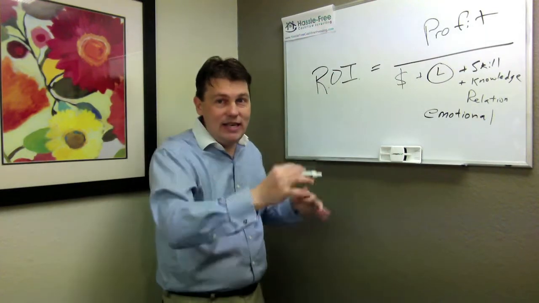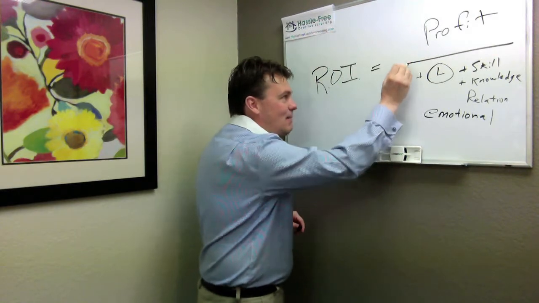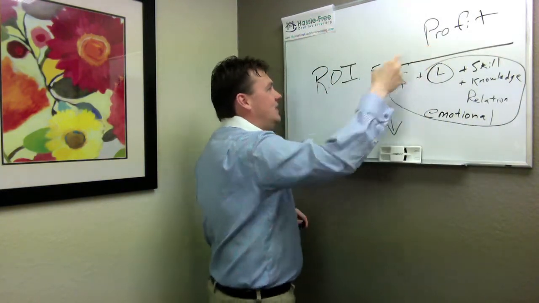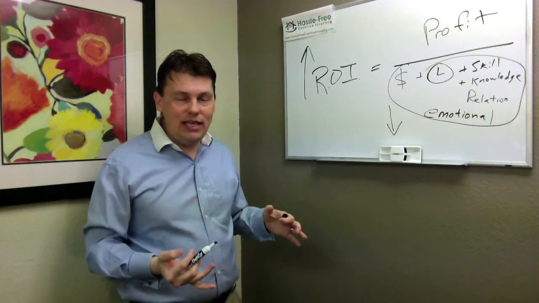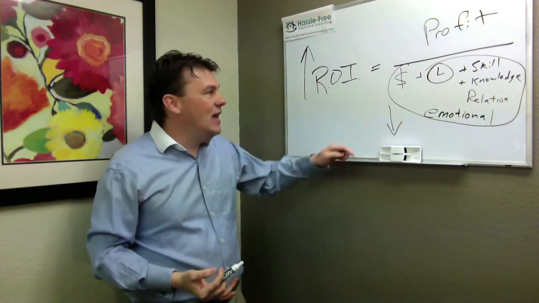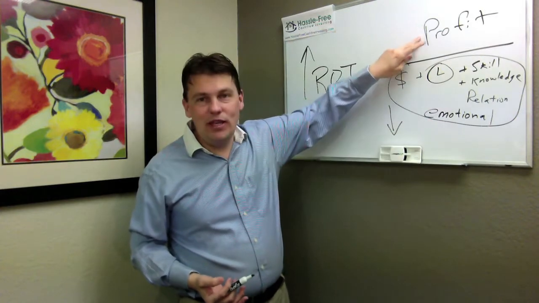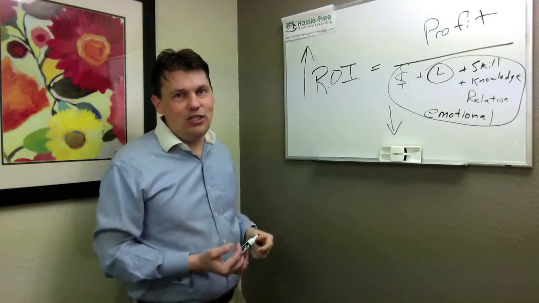So let's look at it. It's an inverse equation. As the amount on the bottom goes down, even though the profit stays the same, your ROI goes up. And so at Hassle-Free Cash Flow Investing, what we're trying to help our clients do is invest less time and money and get the same amount of profit, which makes the return on investment substantially higher.